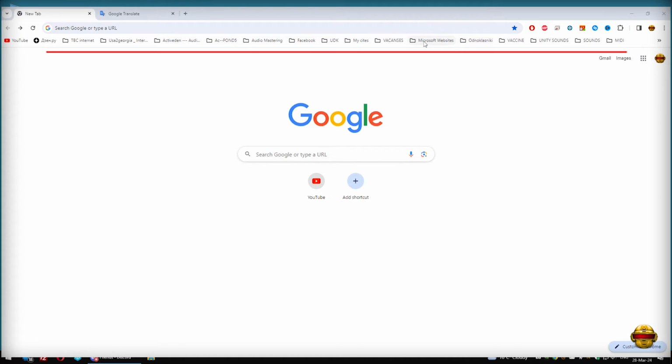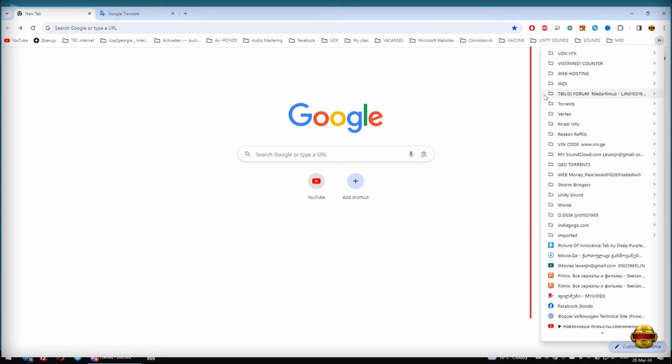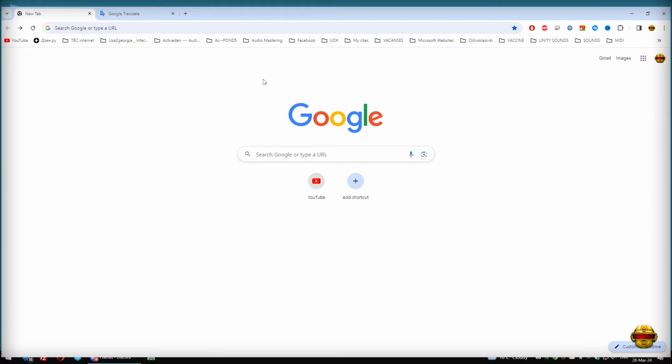Here and here. I liked the yellow folders that were in the bookmarks tab before. In my opinion, they looked more beautiful and it was more convenient to find the desired folder. I don't know, maybe I'm just used to the old version or something. Anyway, I had tried to find a way to get my yellow folders back.